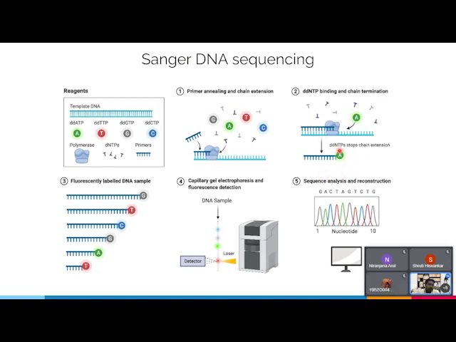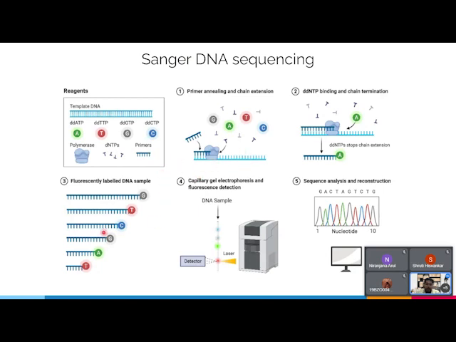And this ddNTP is something that we have to know is fluorescent in nature. So at the end of the entire reaction process, we have multiple strands or multiple lengths of the complementary template which has a ddNTP attached at the end. So we have color coded lengths of DNAs which are complementary to our starting strand.